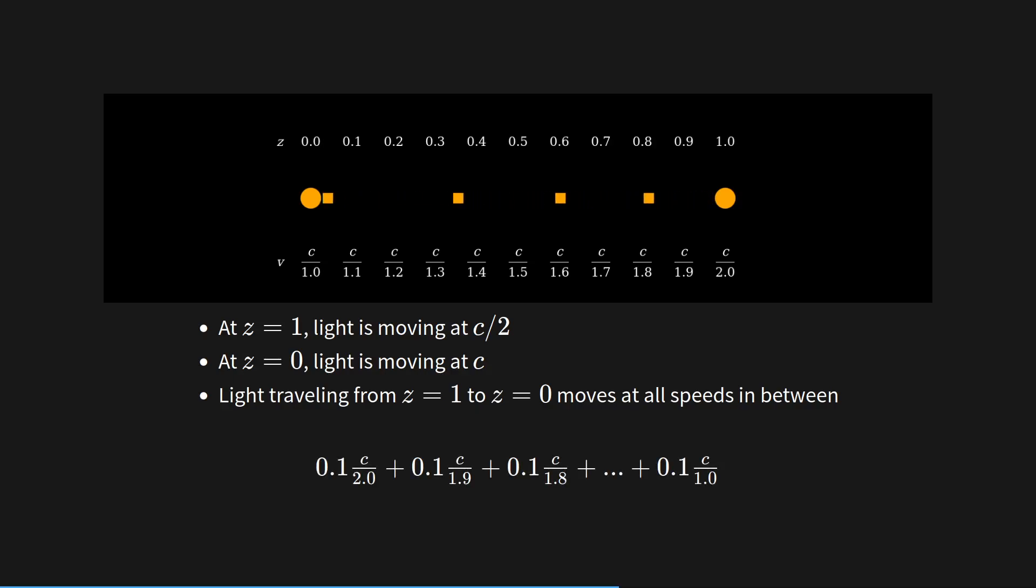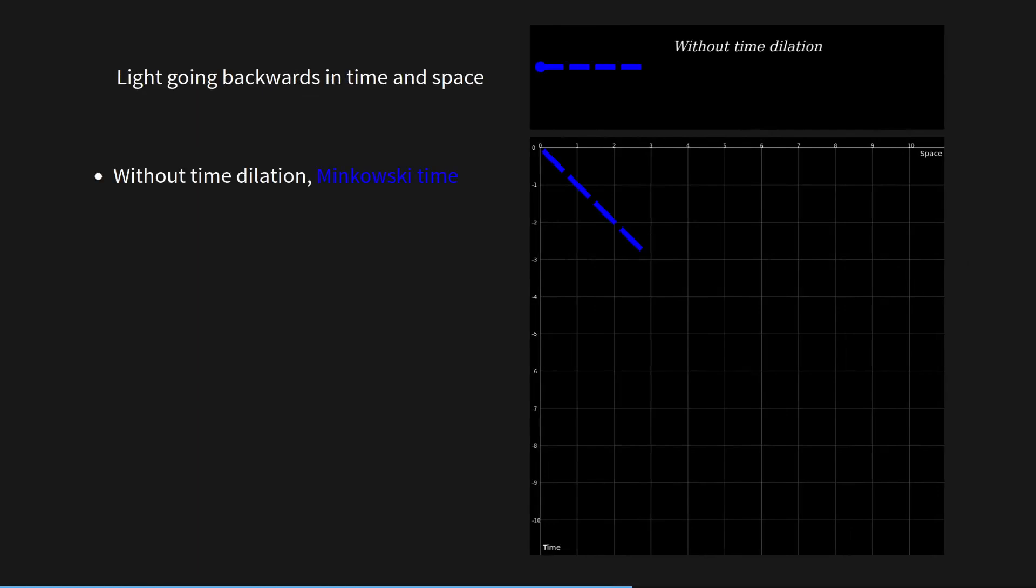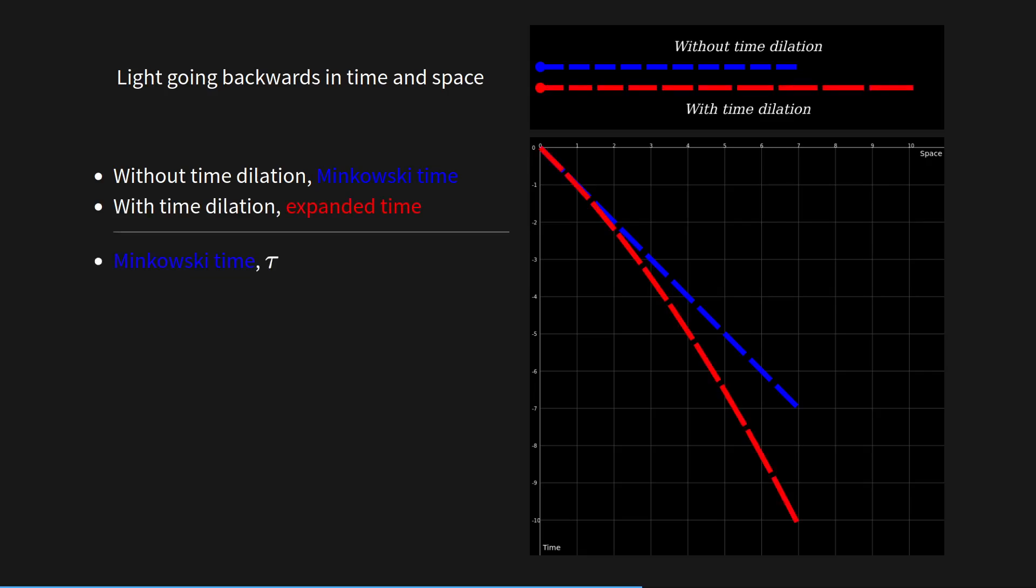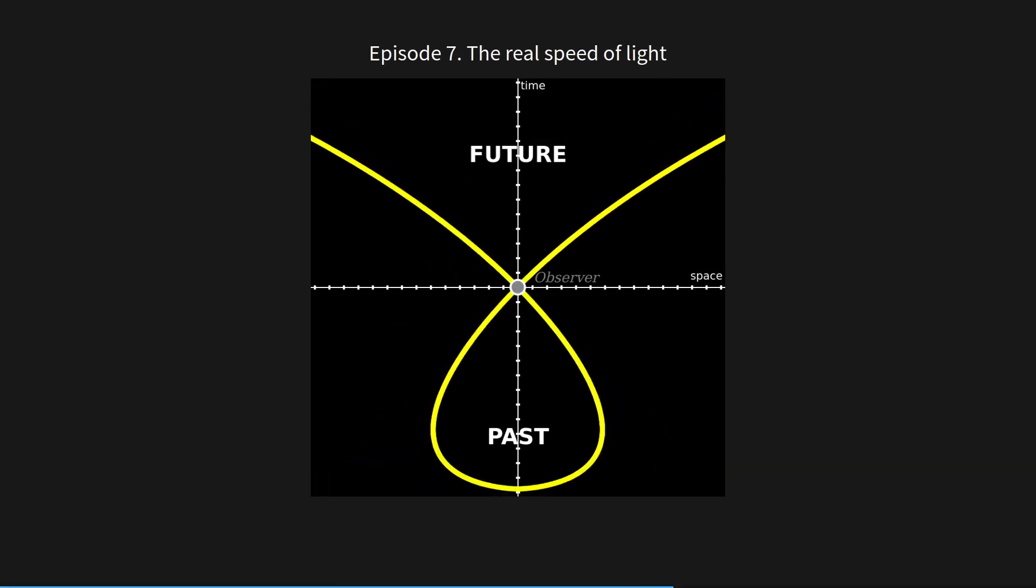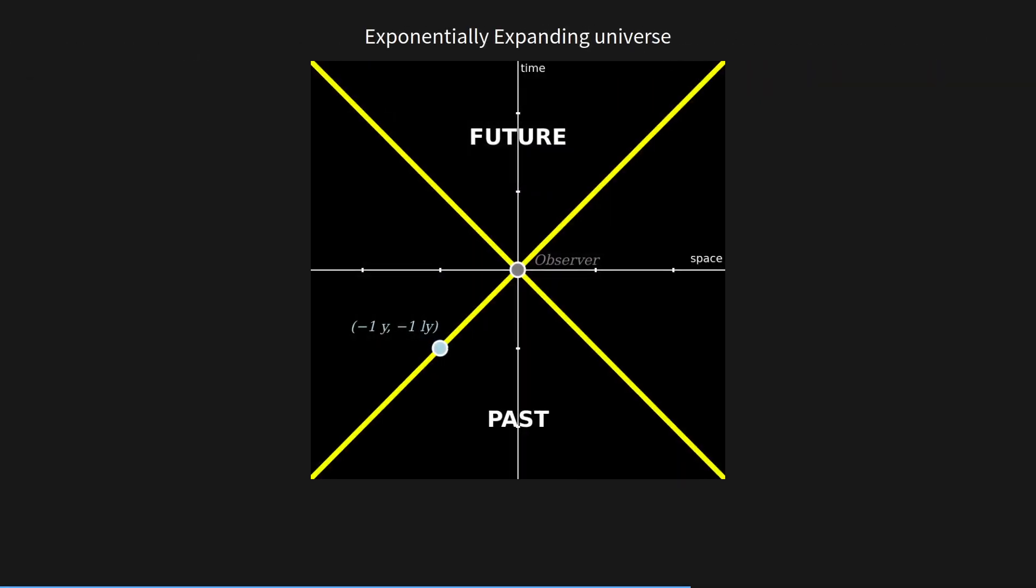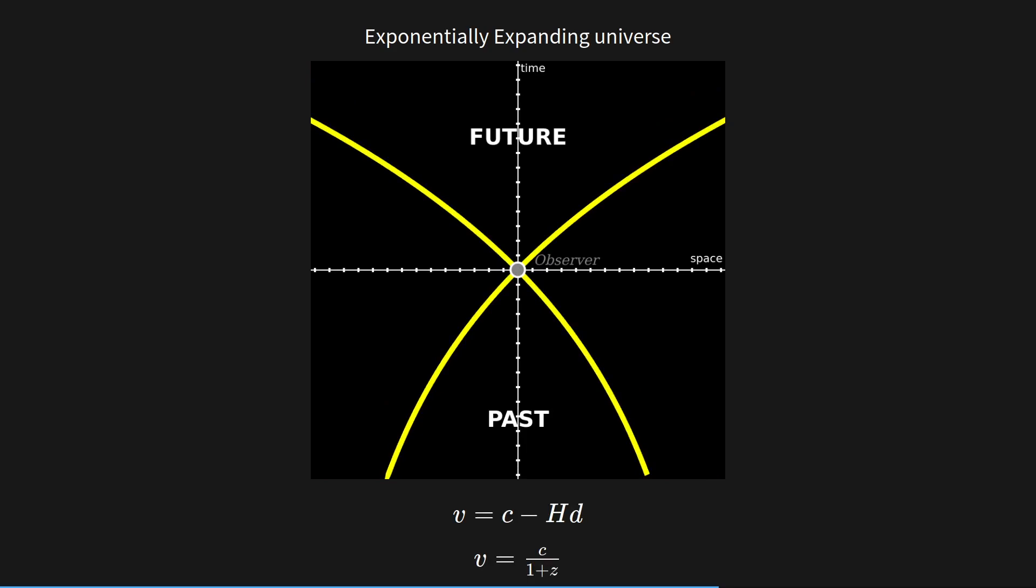You can add it up like this, but let's look at it in reverse. So this would be like going backwards in time. So instead of from us, it would go backwards. And that has no time dilation. We'll call that Minkowski time. If we add a little bit of time dilation to each step, we get this, and we'll call that expanded time. So Minkowski time, which is regular special relativity, we'll give that the Greek letter tau. And the expanded time, we'll call T. So our distance is D equals minus C tau. And it's minus because times are negative in the past, and we want a positive distance. In the last episode, we talked about the light cone in expanding space, and we found that it actually travels at C minus HD. In the special case of an exponentially expanding universe, it still travels at C minus HD. It also travels at V equals C over 1 plus Z.